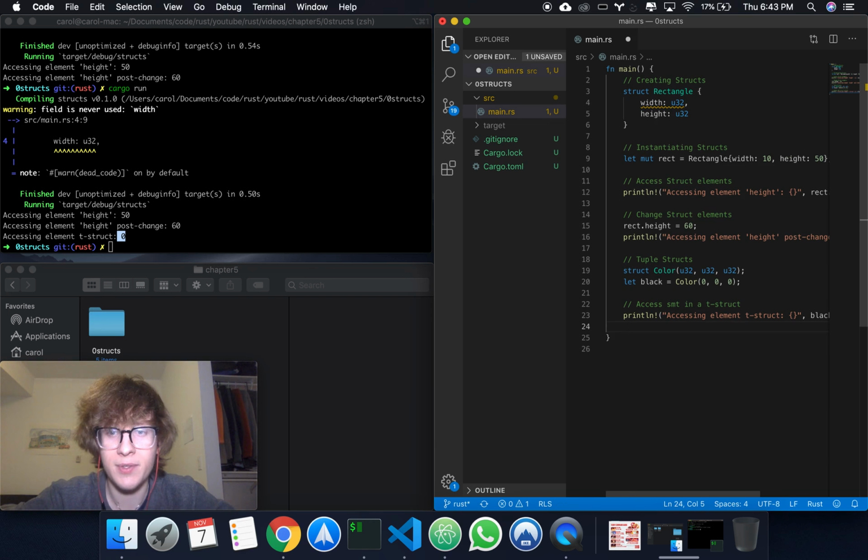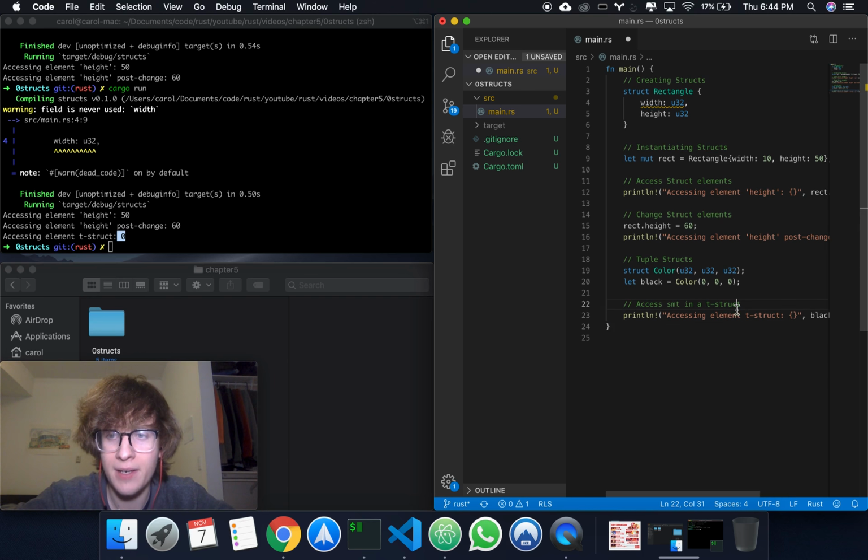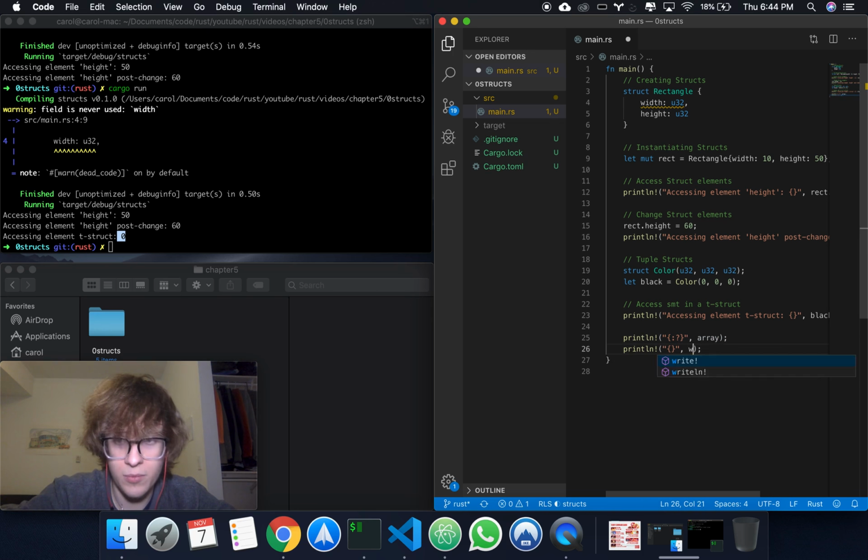Moving forward, let's talk about printing structs, which is what I mentioned in the beginning of the video. To print a struct, first I want to introduce you to something that I've been using in the past couple of videos, but I didn't quite describe what it means. Whenever I did this to print something like an array, and whenever I did this to print whatever, I was making use of traits that these two, well, whatever an array have. In this case, I was making use of the trait called display. And in this case, I'm making use of a trait called debug.